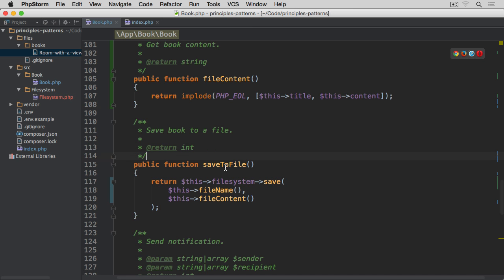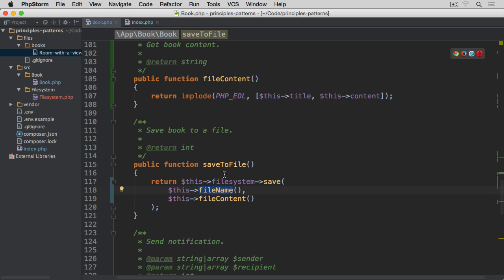This save to file method works pretty much the same way as before we did this refactoring, but the main difference is that now we don't have the implementation here, because we're calling this save method on the file system, and the file system behind the scenes does what needs to be done in order to save this content into this file.